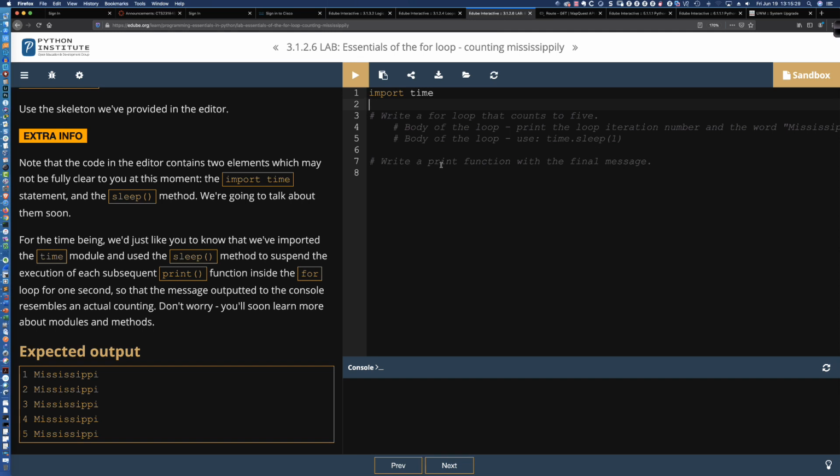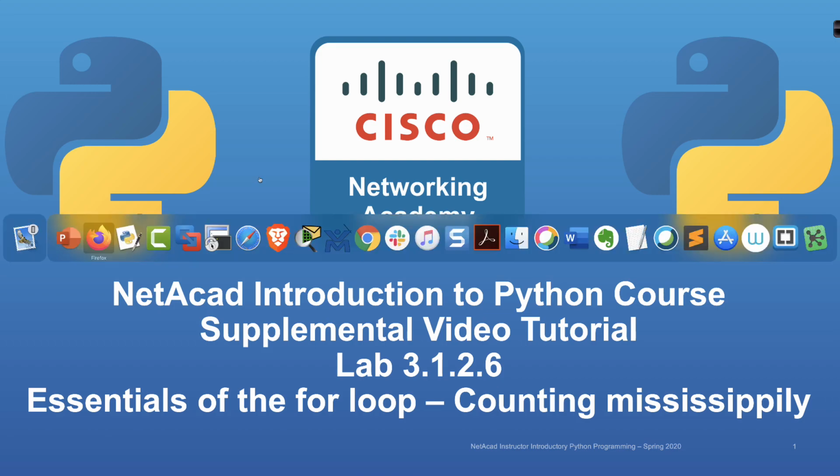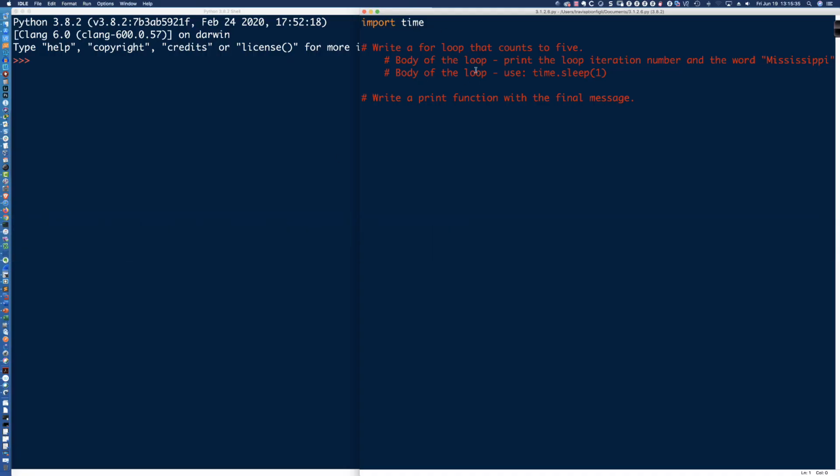So let's dive in here onto the command line. You can see I've got the same code copy and pasted over here into the Integrated Development Learning Environment, or IDLE. And that's going to be of help to us when we take a look at some different variations here. So all we're trying to do is count to 5 Mississippi using a for loop to do that. And so if I was to say for i in range, and one of the nice things about IDLE is when I hit the open paren here, it's going to give me sort of a prompter so that I can look at that and say, well, what is it that I'm trying to do? Well, I want it to start at 1 Mississippi and I want it to go to 5 Mississippi.